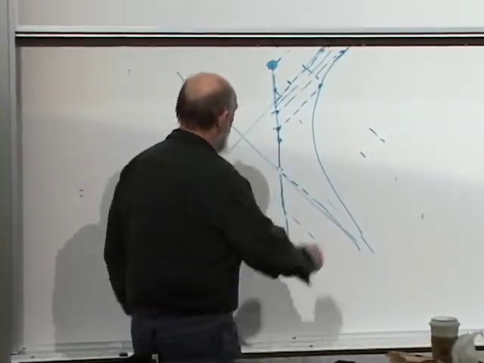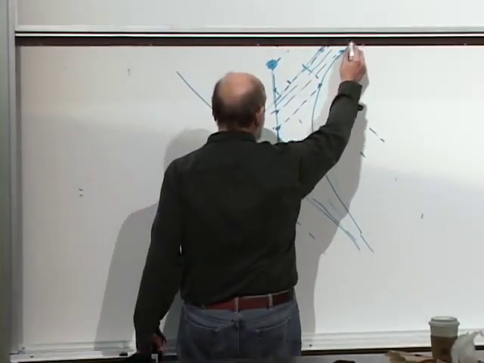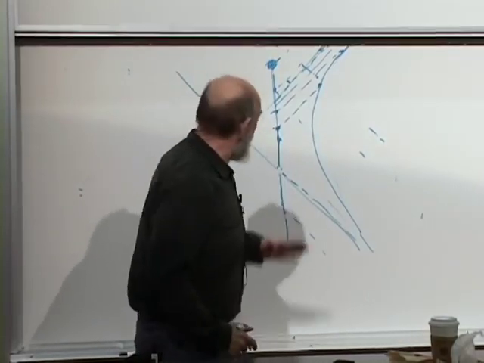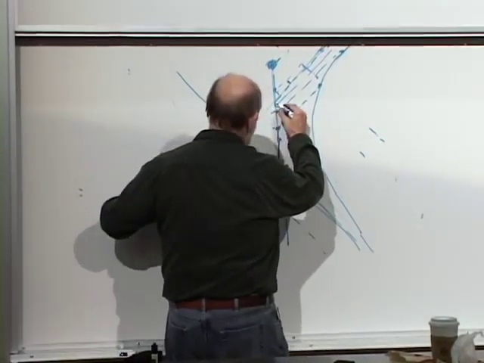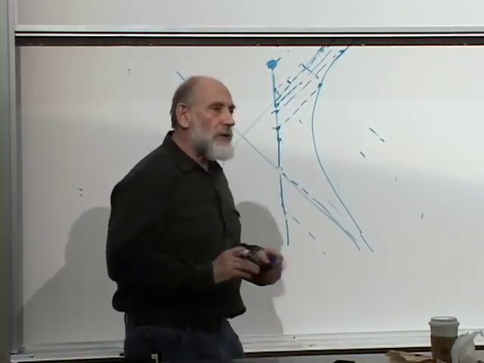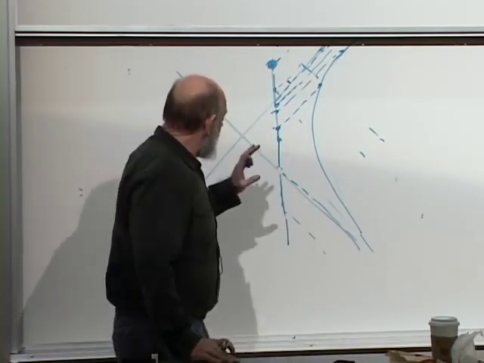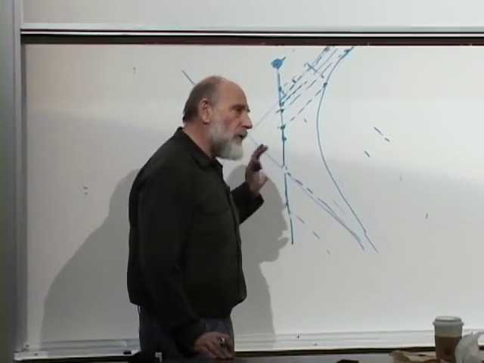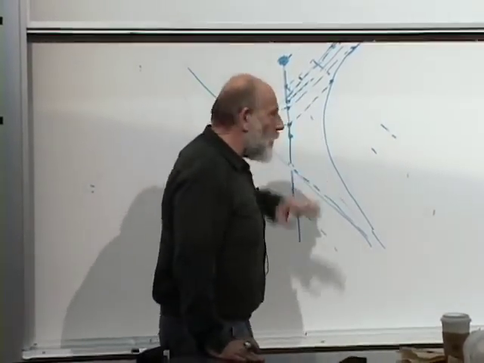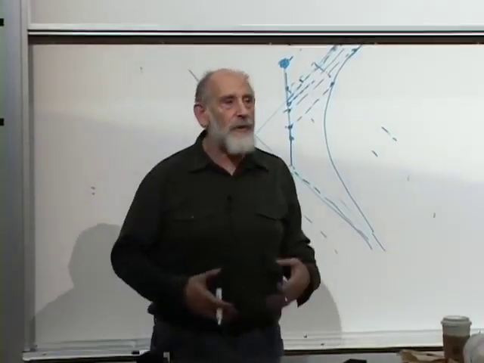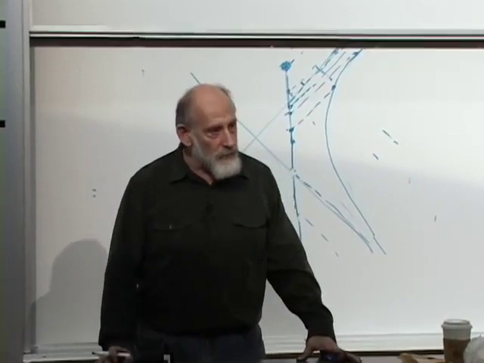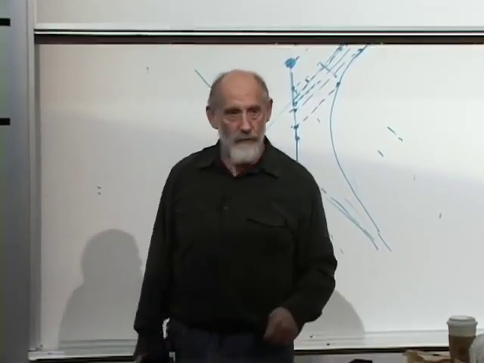On the other hand, the observer out here sees the rock and sees radiation from the rock getting redshifted because he's moving away from the rock. So what he sees is the rock moving slower and slower to the horizon, never quite getting there, and all of the signals getting progressively more and more redshifted. That's the nature of Rindler space.